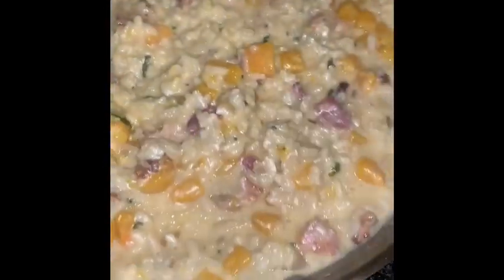Alright, I'm gonna let this simmer for about 5 minutes, and I'm gonna go ahead and get these green beans started. Then we're gonna do the final plate up. Alright, guys.